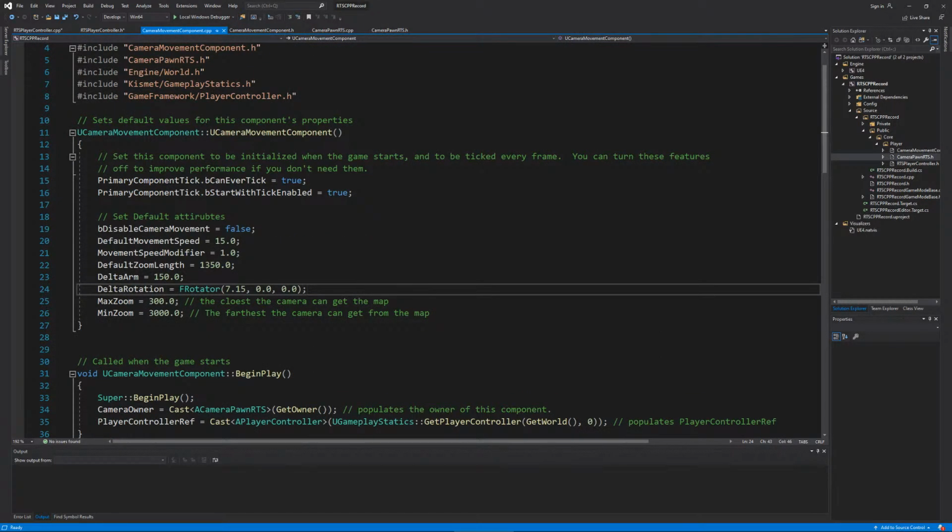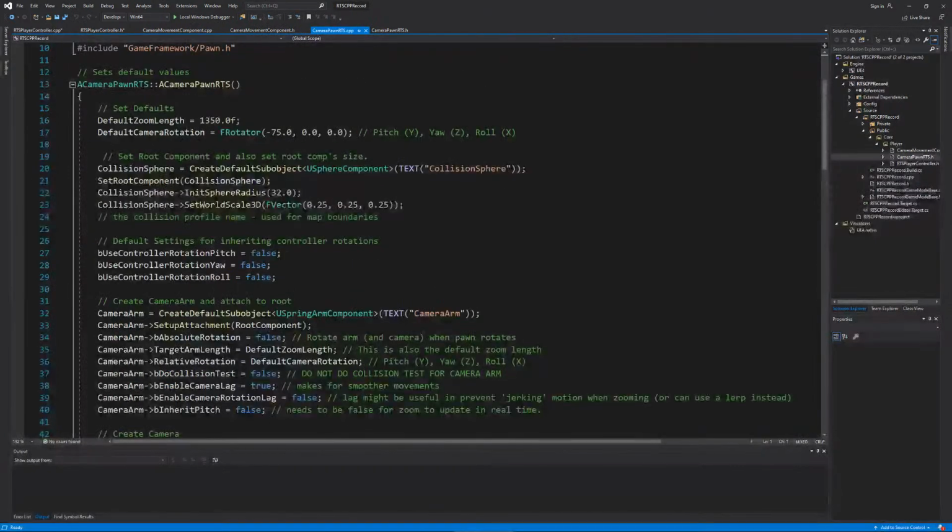Give me a second. Let me actually get the correct order they go in, because it isn't rational. You know where I probably put it, actually? I probably put it in the camera itself. There it is. It's pitch, yaw, roll. So it's Y, Z, X instead of X, Y, Z. Welcome to UE4's API and C++. Okay, sorry, I'm gonna stop that now.